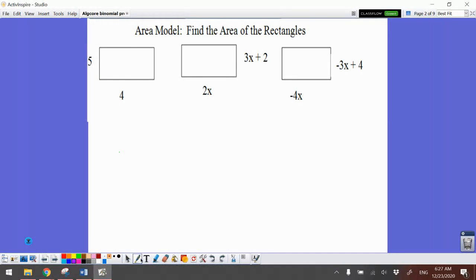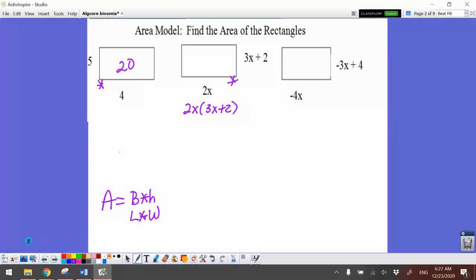areas. So I know that when I am solving the area of a rectangle, the area is the base times the height or the length times the width, depending on how I want to see it. So I know I have to take 5 times 4. Well, that's 20. So if I have to find the area of this, that means I have to multiply these two, which means I have 2x parenthesis x plus 2.